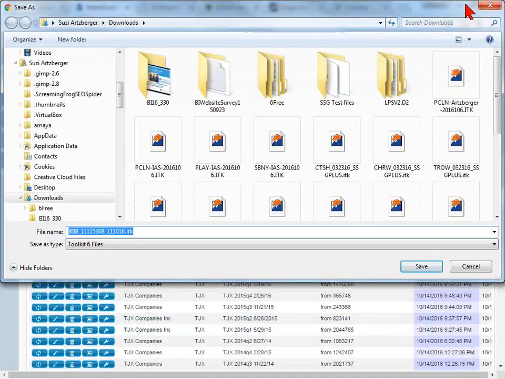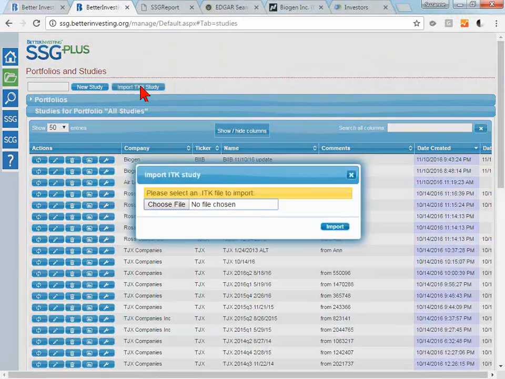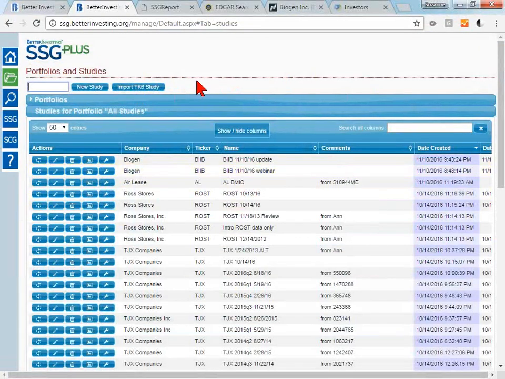And then I have a way to create this little wrench, lets me export in toolkit format. There was a question early on about how we can import from toolkit. At this point, we can import single files by clicking on this Import Toolkit TK6 study, and that would be the ITK file format. Shortly, we're going to have the ability to import multiples through either a toolkit backup called an ITB file, or the whole toolkit library which is a MDB, like Microsoft database file. So that's coming very shortly.